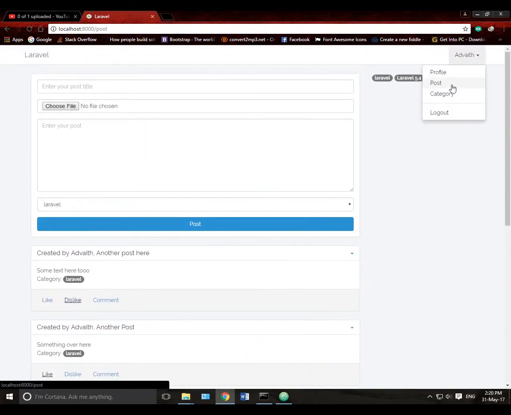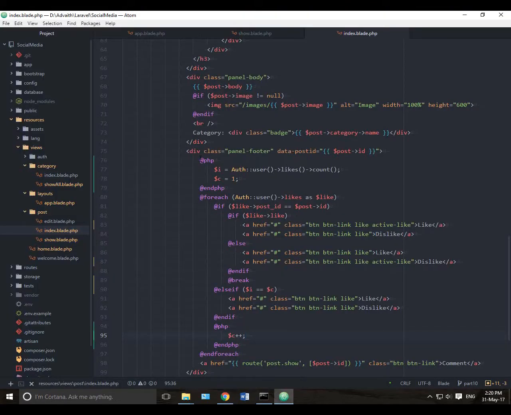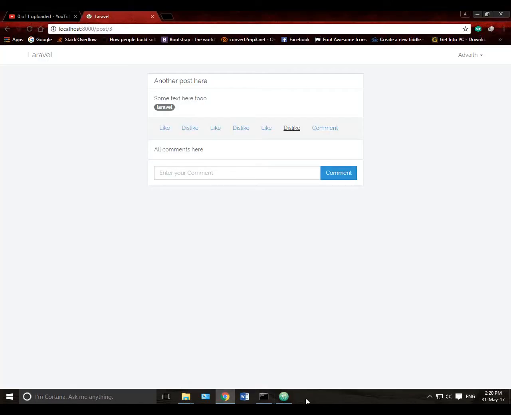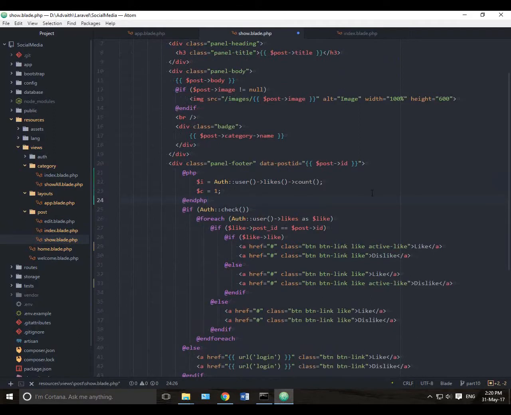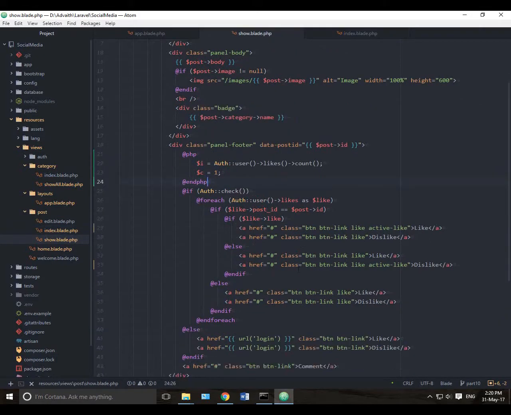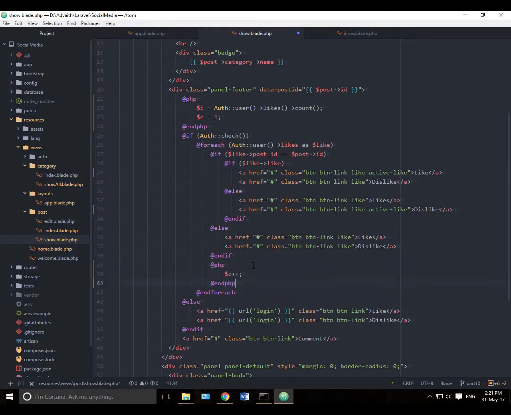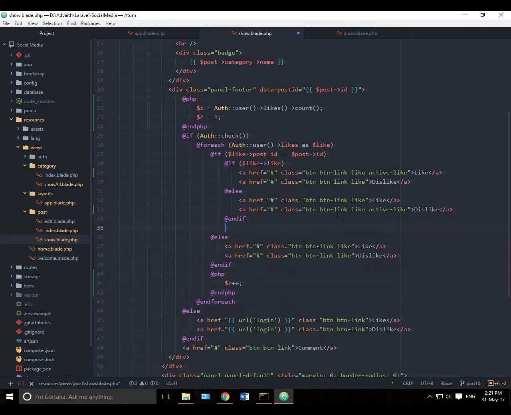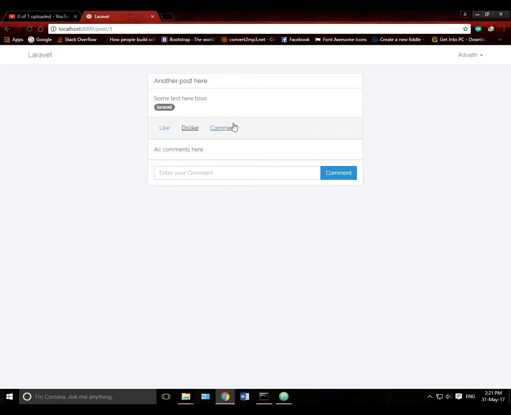Okay, now let's go to show post. Now here also you can see multiple, so what we have to do is just copy and paste. So go to show.blade.php over here, paste it and copy this too. Before here, or here, yeah, it's here, and after the condition we will break it, and don't forget to break after the else too. Oh, it's not necessary. If you want, you can do that. So if i equal to c, and now this will fix the problem of here.